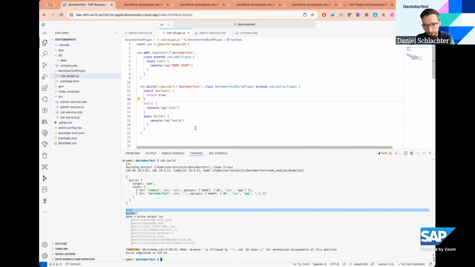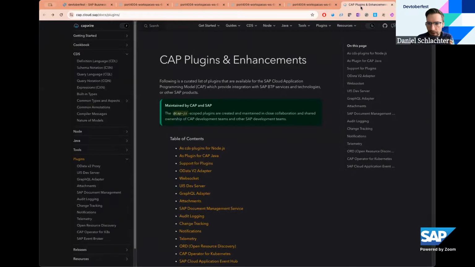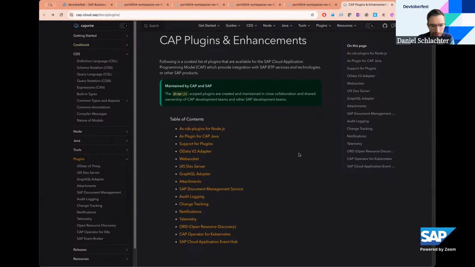With those functionalities, they really offer you a nice tool set where your plugins can work on the different components, add things to the runtime, add things during design time, do additional setups and things like that. So it's really quite a powerful concept. With this, I can link you to our documentation page, Capire.